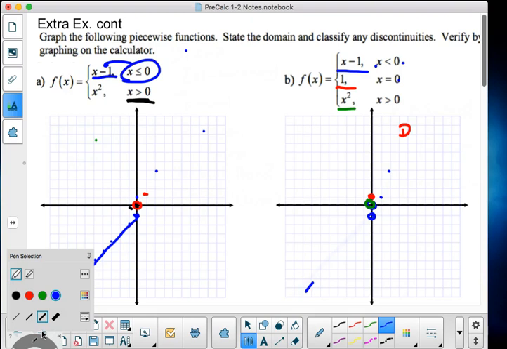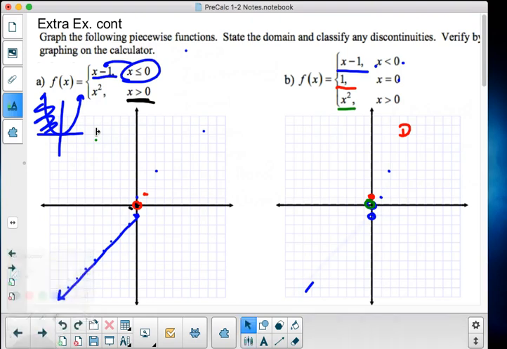And right at 0, a parabola looks like this, but I will not use the left side of your parabola because it takes over at 0 and goes from 0 to infinity. And what I said in class, folks, is a parabola looks like this, but because the person comes in at 0, I won't use that part of the parabola. So we're looking at that when we're finishing out our piecewise function, okay? And we're just graphing it right now.